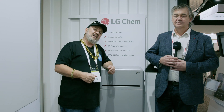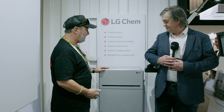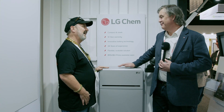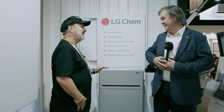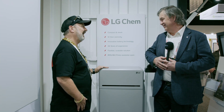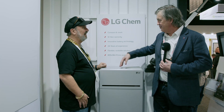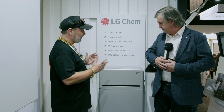Here we are at the Smart Energy Expo 2021 with something new from LG, and I've got Phil here from LG to answer some questions. The first one, Phil — I didn't know LG had such a small fridge on the market! It is quite an incredible looking fridge, and quite expensive for a fridge. It'll keep your beers cool, make you coffee, and if you shrink it you can use it as a zippo lighter.